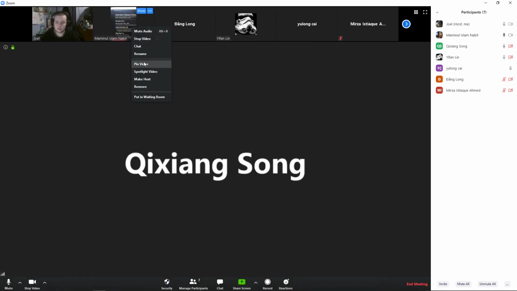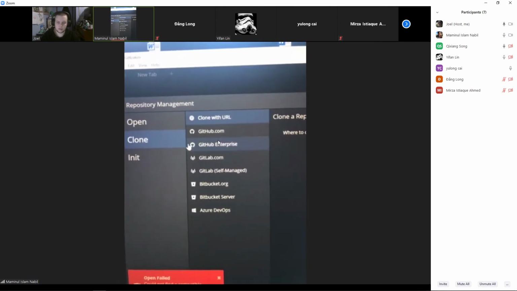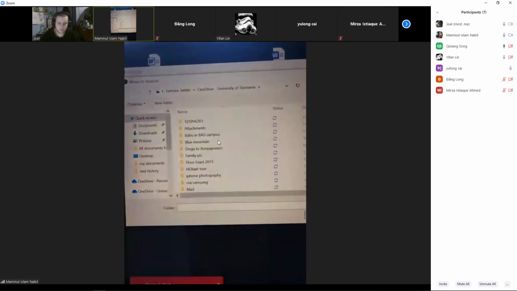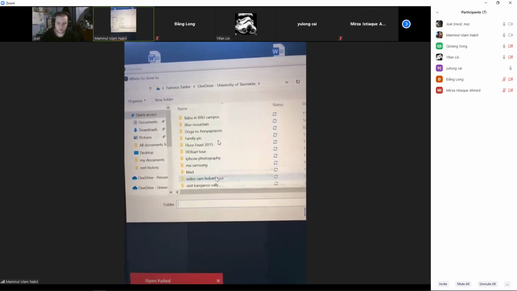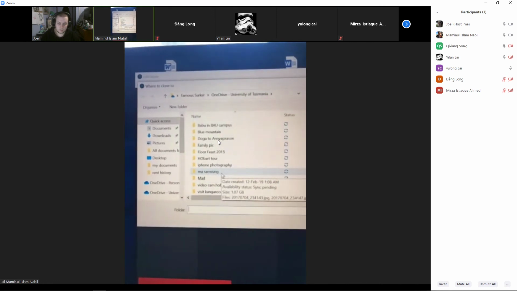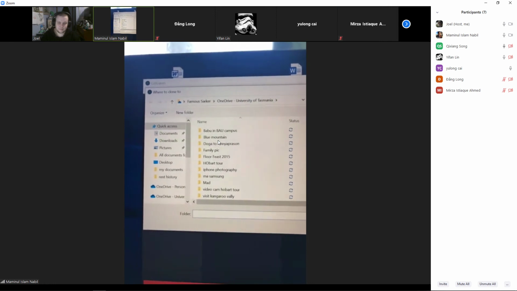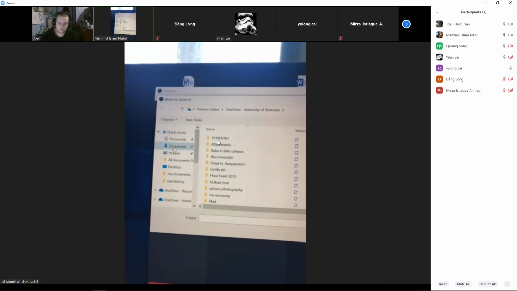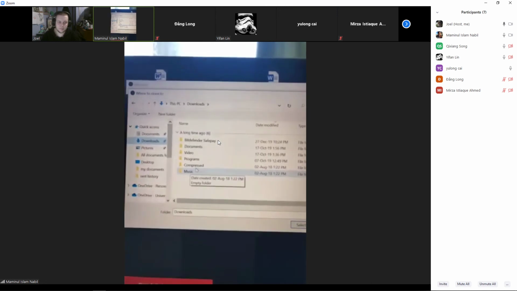I'm trying to select the climate report, but it doesn't show the climate report. Go to GitHub.com. You just choose what place you want to save your file. Just create a new one is great, or go to your C drive, Nabil.